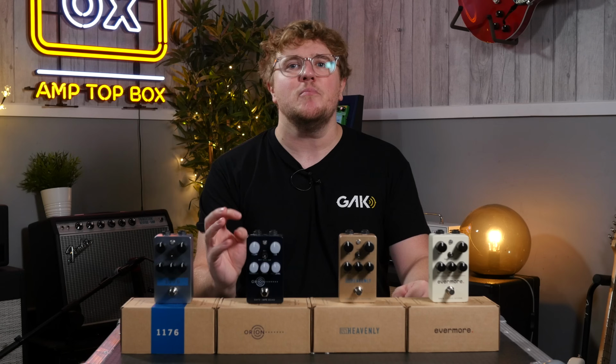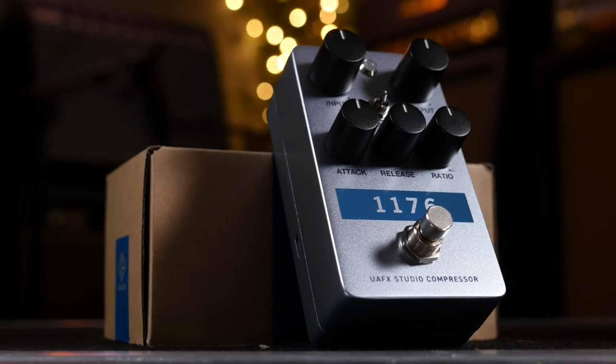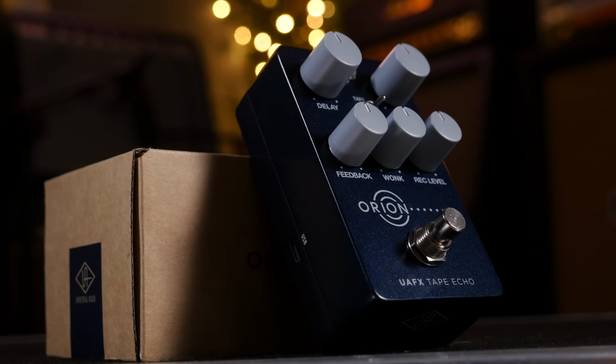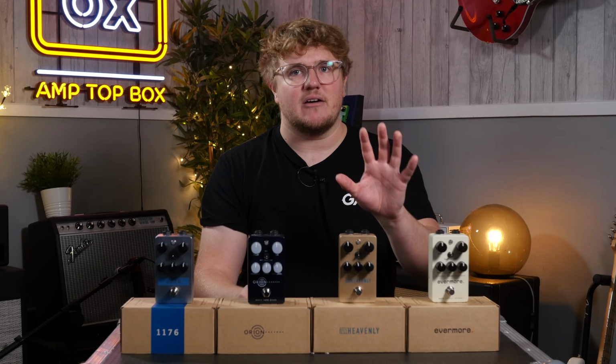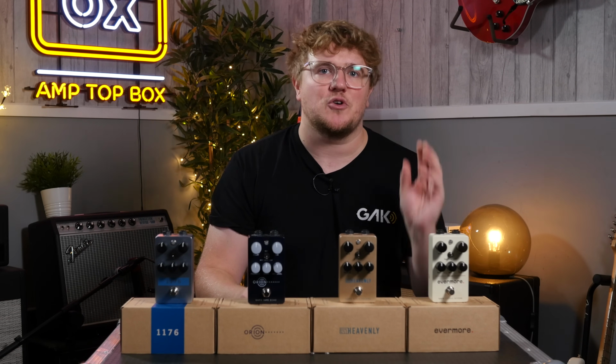Well, whilst they might be the fourth batch of releases, they're the first in what Universal Audio are calling their compact effects series. So there are 4 in the range, and this is what you've got. So you have the 1176, which is a compressor pedal based on the awesome Max pedal we saw earlier this year. We have Orion, which is a tape echo that was based on the Echoplex model within the Starlight Echo Station. And lastly, we have 2 reverbs based on models that you find in the Golden Reverberator. We have Heavenly, which is a plate reverb, and we've got a studio reverb called Evermore.